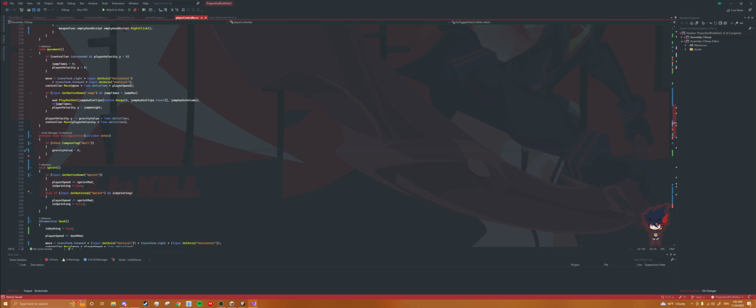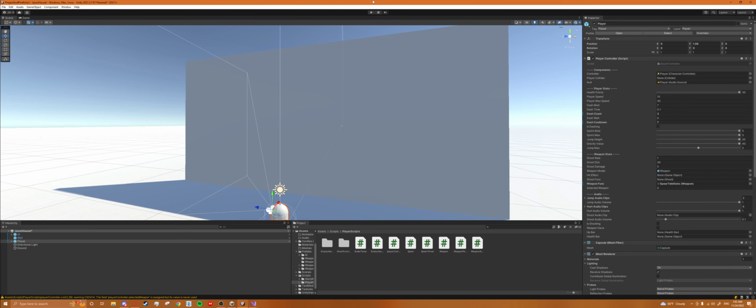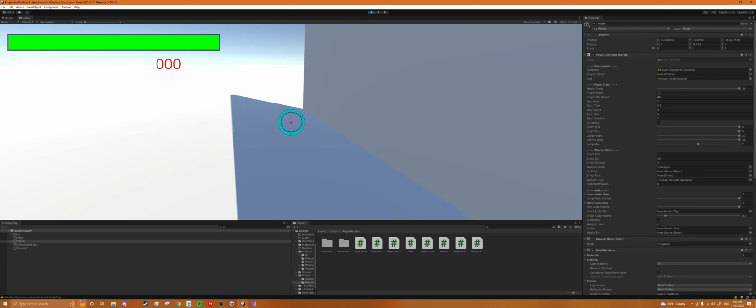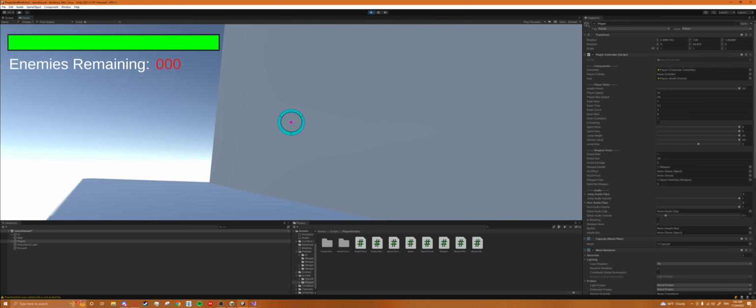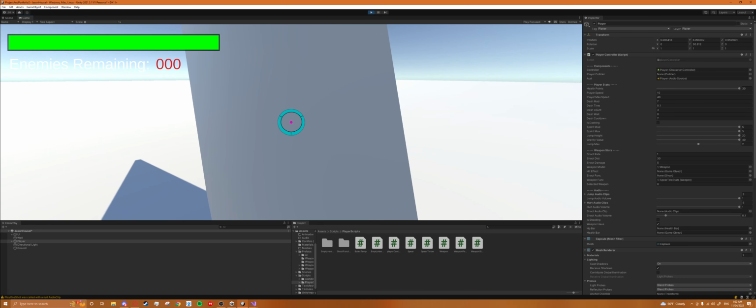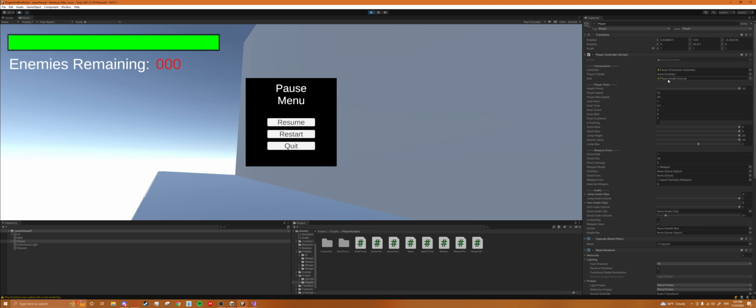I just want to make sure that this works, and then, wow, it doesn't work. Where's my gravity value?